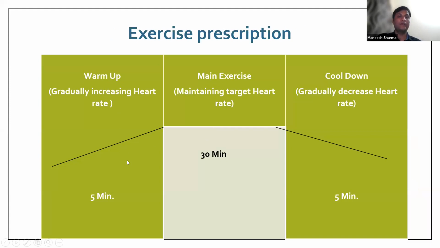The patient should start their activity. Before starting their exercise, they have to warm up for 5 minutes, so that blood circulation to the muscles is achieved and any muscular injury due to stiffness is prevented. Then for the actual phase, the patient can perform 30 minutes of exercise, but we have to watch the targeted heart rate during this phase. And then a 5 minute cool down period is normally carried out by the patient.